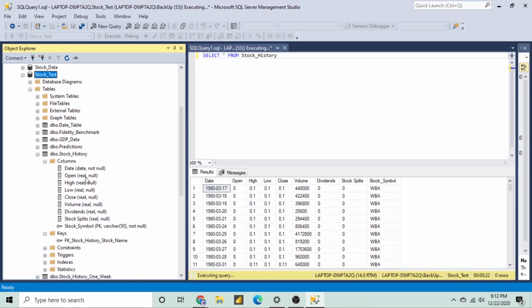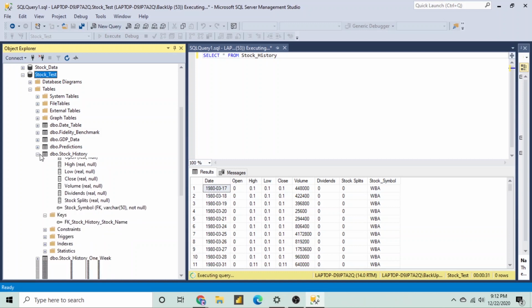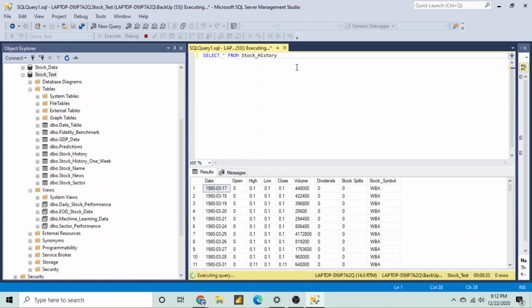This table does not contain any primary keys, but its foreign key is the stock symbol column. We could have created a composite key for the date column and the stock symbol column, but how it works now is perfectly fine with me.